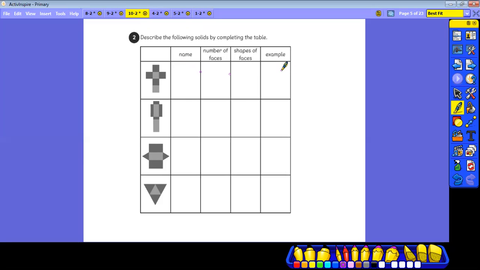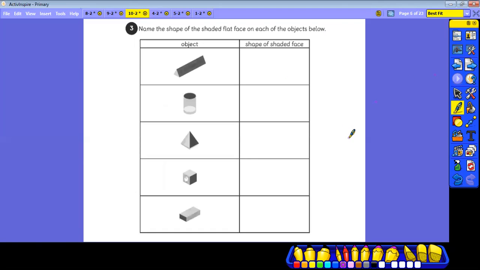And finally, this page is very simple, isn't it? You're given an object, and you have to describe the shape of the shaded, the darker face. The one that is shaded darker here, here, here, here, and here. Those are the ones that you need to write down the shape of here. So I can tell you that one, the shape of that shaded face there is a rectangle. So you'd write rectangle in that box. I think most of you will whiz through this, so I'll make sure there's a challenge activity on tapestry for any fast finishers.